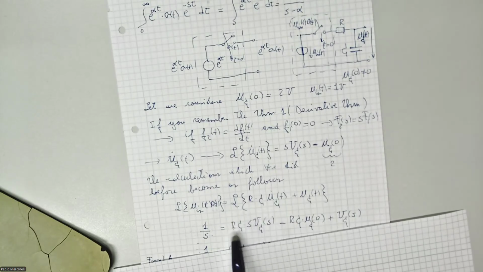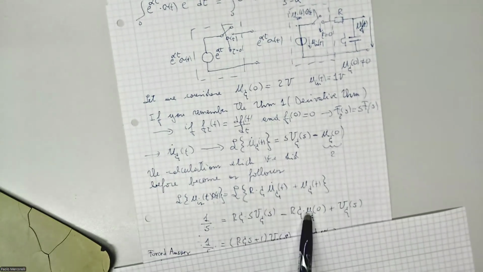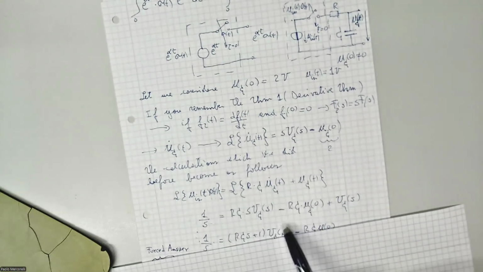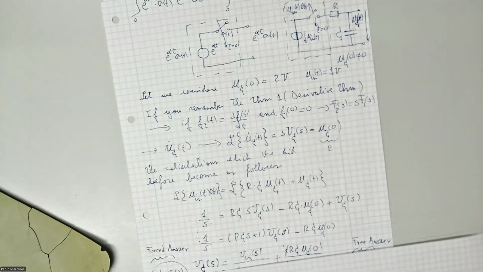Which in the basic form is this one, but I have to subtract RC multiply UC of 0. If it's too difficult, consider UC equals 0, as I told you at the beginning in the basic form of the theory. But I already told you if the initial condition is not 0, I have to put it. At this moment, you can also consider UC of 0 equals 0. This means no initial condition in the capacitor. Could be. It's the easy form.